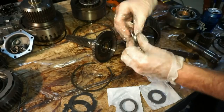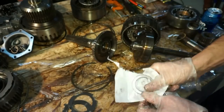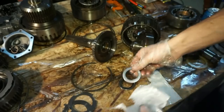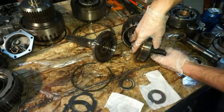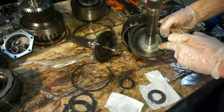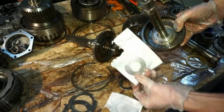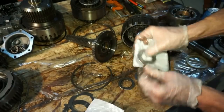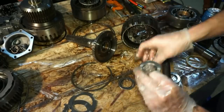So that was this bearing here. I'm just gonna match it up, make sure I get the same bearing coming out of the package. Same thing. Now I'll do the same thing here. This bearing, pull it out. This is going to be this one. So that's going to be this bearing here.